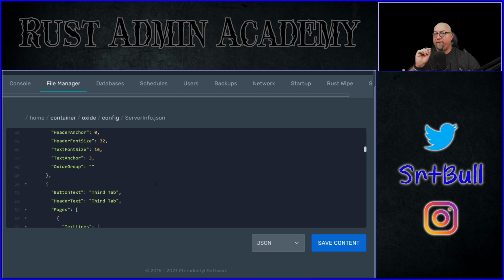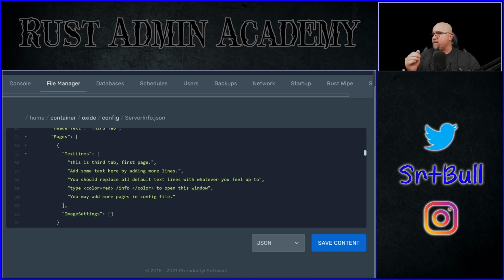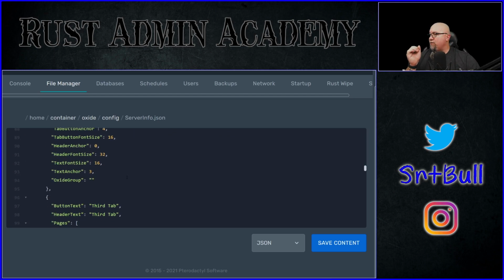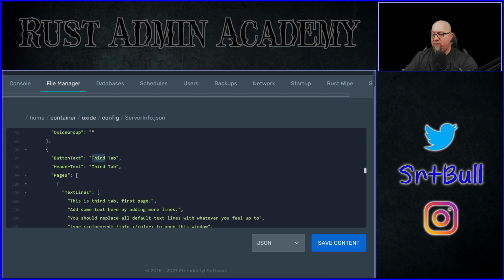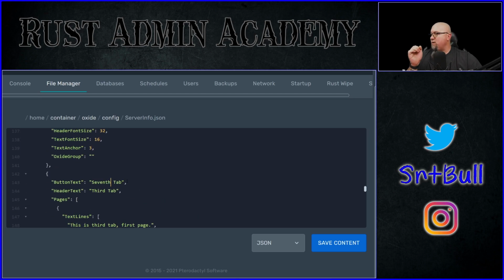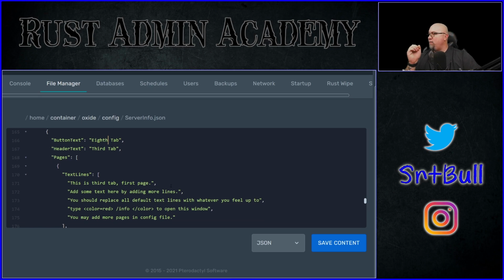So scroll back up to the first iteration of the third tab, the one that we copied at the beginning of this, and then scroll down until you get to the second iteration, the one that we have now pasted in. We want to start renaming these so that we know where they are. I'm going to name that one fourth tab. I'm going to scroll down to the next one. I'm going to name this one fifth tab. I'll scroll down one more. This is going to be the sixth. This one's going to be the seventh. And I think this is the last one. Let's call this one the eighth tab. I think that's it. Yeah.